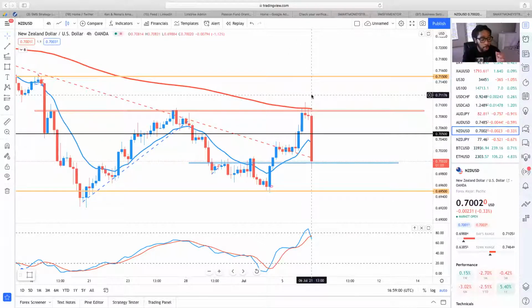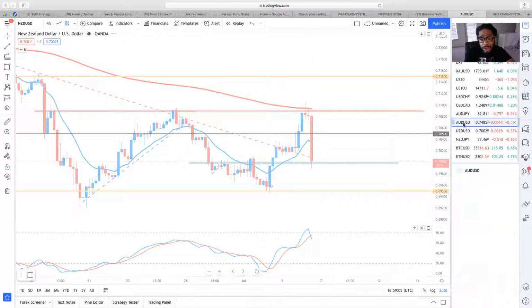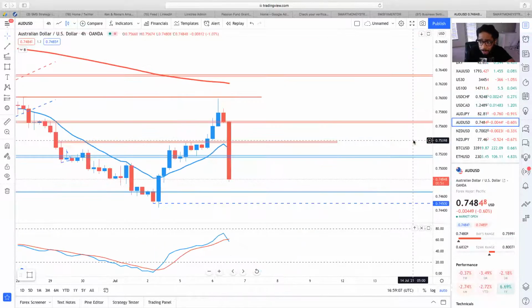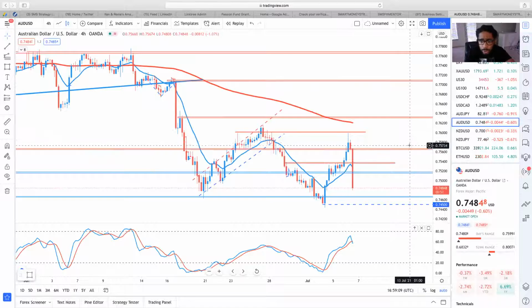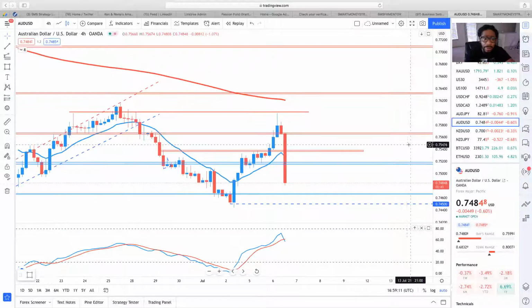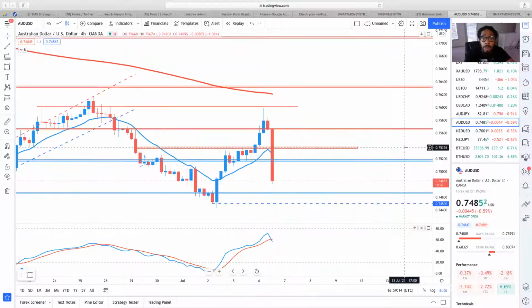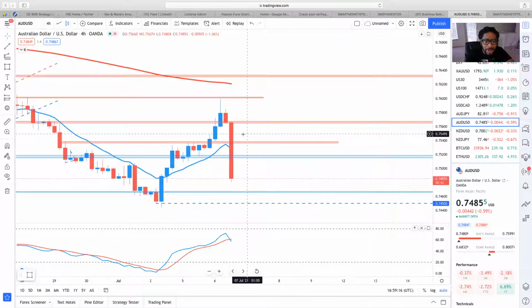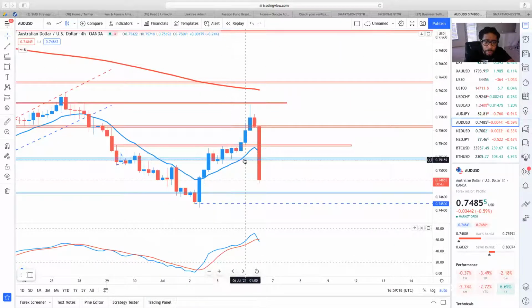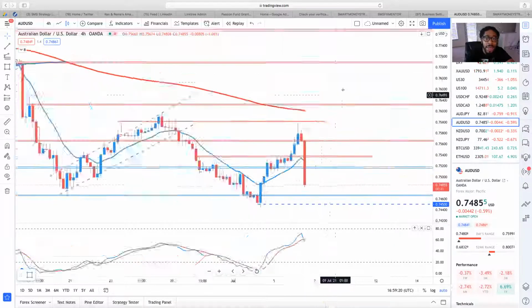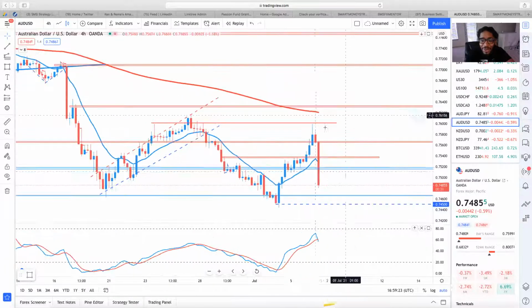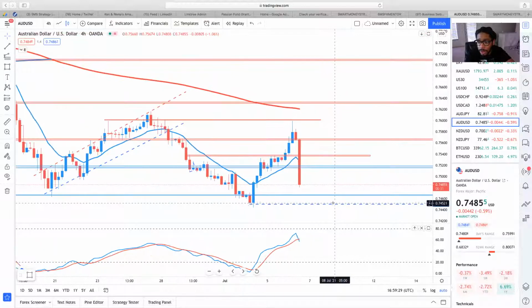So really, guys, we're making trading really, really difficult when we don't have to. And this is the same thing as for AD, right? I mean AU, whatever you want to call it. AU, AD, whatever you want to do, it's the same difference, guys. I probably got too many lines on here right now, but you already know what it is. If anything, let's see what price is at right now. So price is like around this.